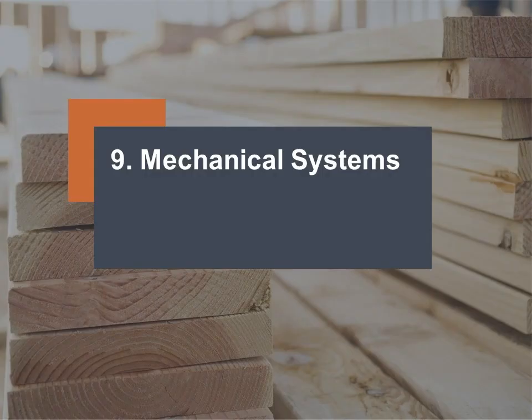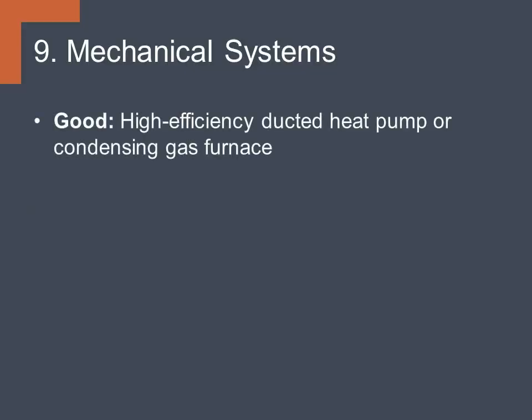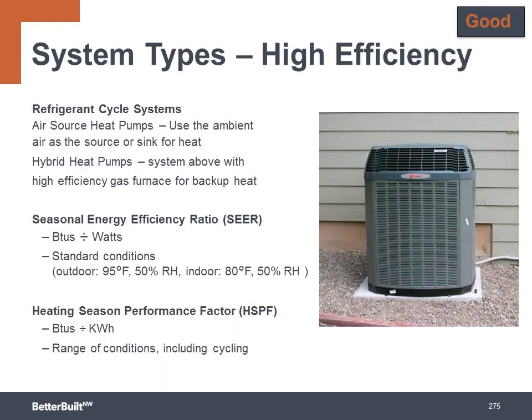Number 9, mechanical systems. So at the good level, we're looking at a high-efficiency ducted heat pump or a condensing gas furnace. At the better level, ductless heat pump or inverter-driven heat pump or a highest efficiency condensing gas furnace. And then at the best level, add to the better or good a heat pump water heater or a condensing tankless gas water heater. So high-efficiency heat pumps use the ambient outdoor air as the heat source in the winter or as the heat sink to discharge heat in the summer.